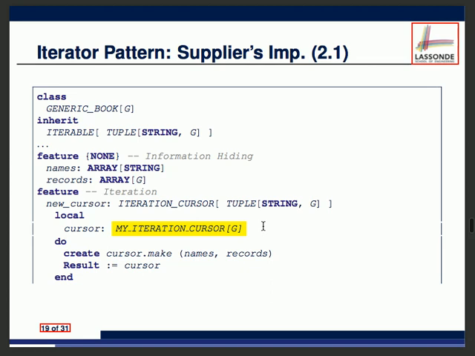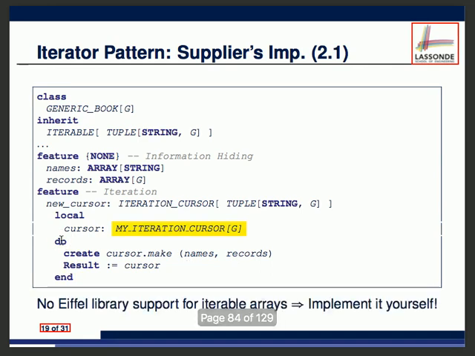First of all, the way we make my iteration cursor objects is we pass the attributes names and records. These are the two arrays we would like to iterate through in parallel. That's why we make these two the starting points for my iteration cursor. You will see the definition in the next slides. And after this, we're done. The only thing that's left is how we implement my iteration cursor. In the unlucky case, we can no longer say array.NewCursor or linklist.NewCursor. We have to create a cursor class ourselves. But it's not too bad. This is how we create it.